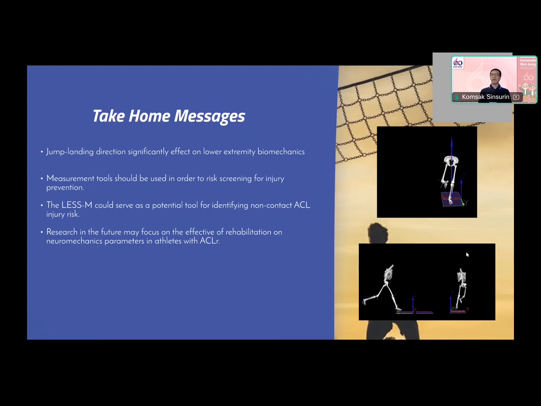And last one, research in the future may focus on the effectiveness of rehabilitation or neuromechanical parameters in athletes with ACL injury. In our lab we have now developed an innovative rehabilitation for athletes after reconstruction, and also for athletes with chronic ankle instability. So hopefully we can publish the results next year. So stay tuned to see our results, and then you can apply the rehab program or the physical therapy for your patient or your athlete.